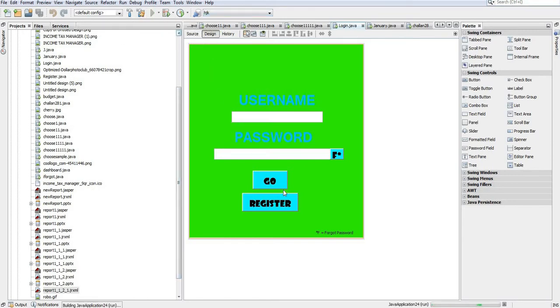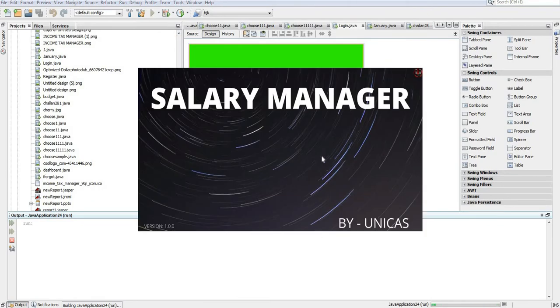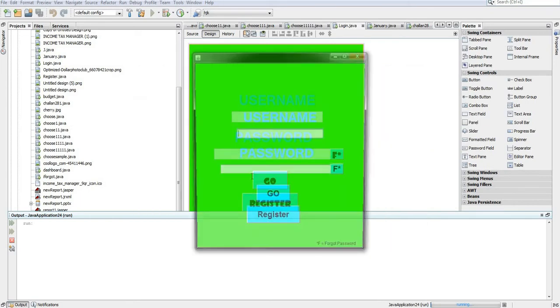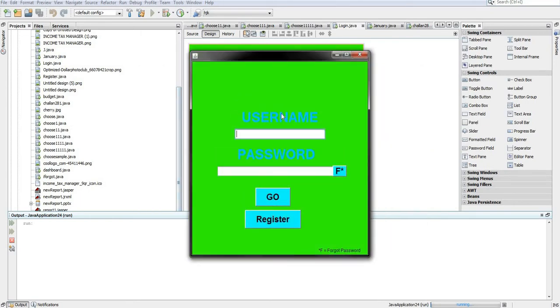Alright, so I'm just gonna give you a small demo of this application. I've created a splash screen. I've got a password called sample. If you want, you can do registering from there.